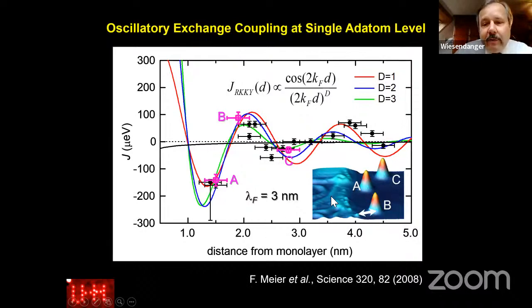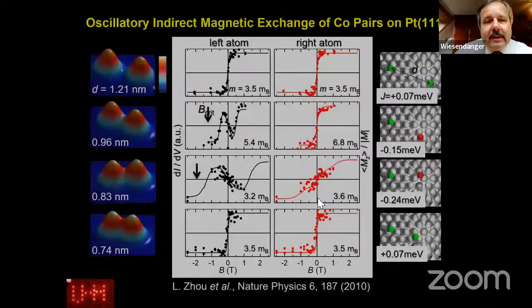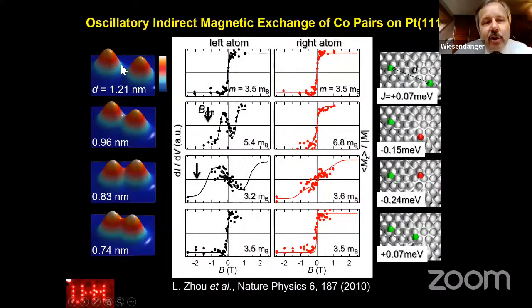But we could not only do this for cobalt nanostructures. Of course, you can also do it between individual atoms, as shown here. You change distances between atoms, and here we have magnetization curves characteristic for individual magnetic impurities, but these magnetization curves change as we change the distance between the atoms. And here we are in the regime where we have antiferromagnetic coupling, and you see very strange appearing magnetization curves. Now, we discussed in this paper that this is indicative of antiferromagnetic coupling. I don't have time to go into the detail.